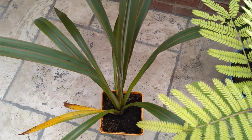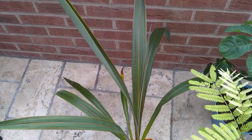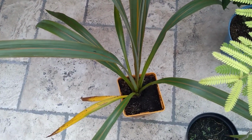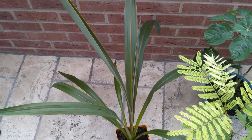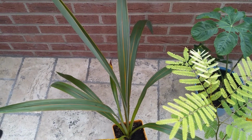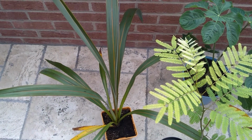Next is the very rare Cordyline indivisa. Very difficult to grow in the UK. Apparently it likes to be well watered at all times, but also well drained, and it doesn't like being in a pot for too long. So I will either put it in a very, very large pot or plant it in the ground. Trouble is it's not reliably hardy, so I think I might put it in just a really large pot.